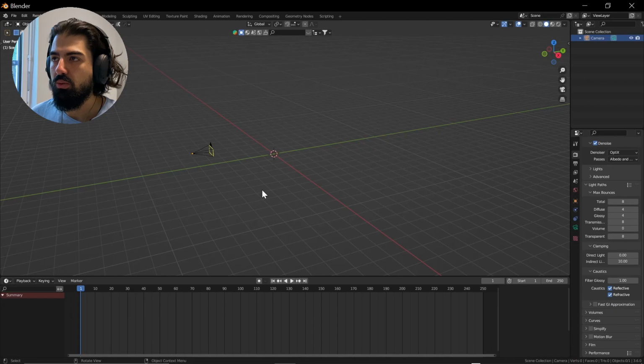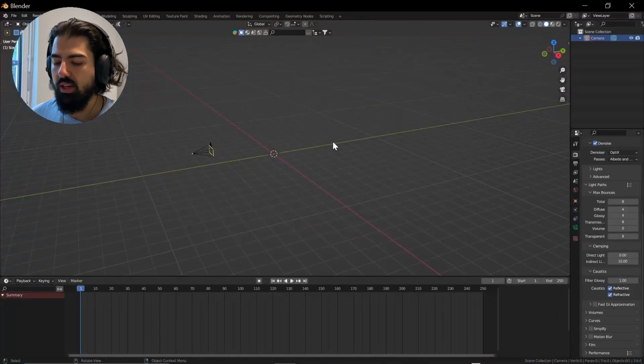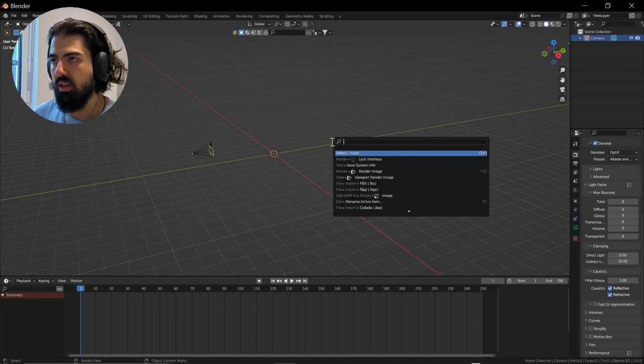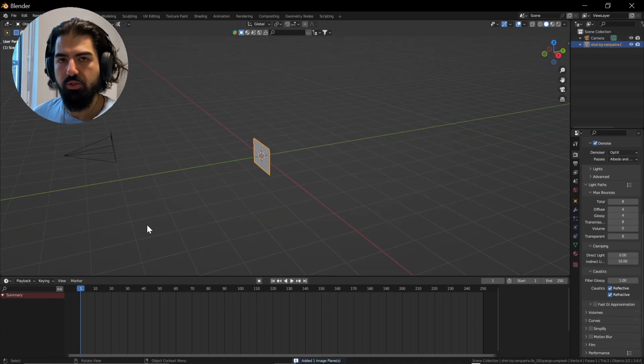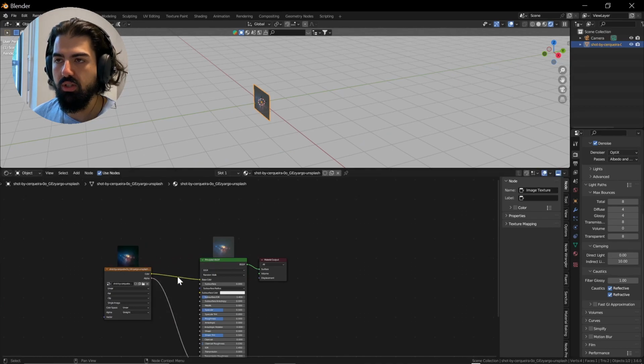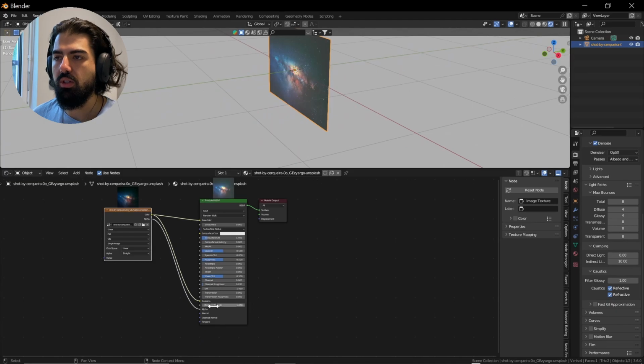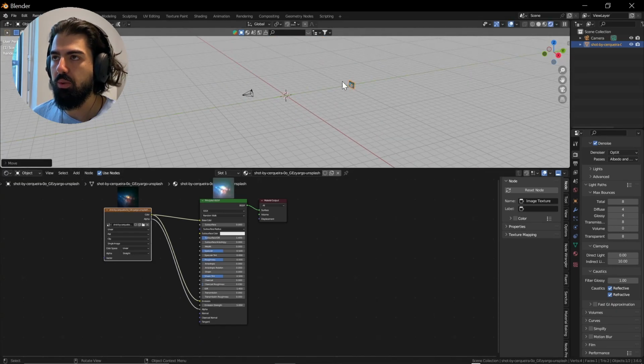Go to a new Blender scene and import an image as a plane. If for some reason you forgot, like me again, to set the type to emit, just go into the shader editor, take the color, put it in the emission from the Principled BSDF, and then you can crank up the strength to, for now, let's go with 5. We can move it a little bit back.